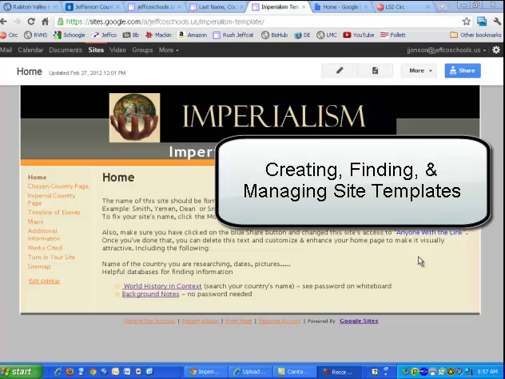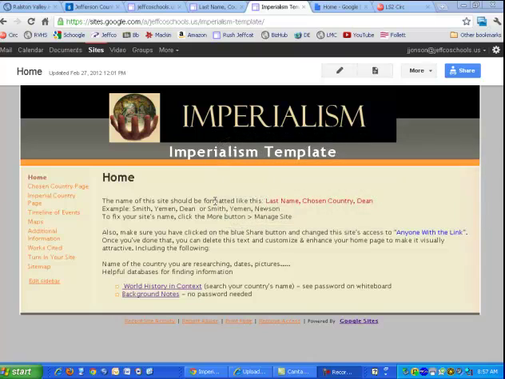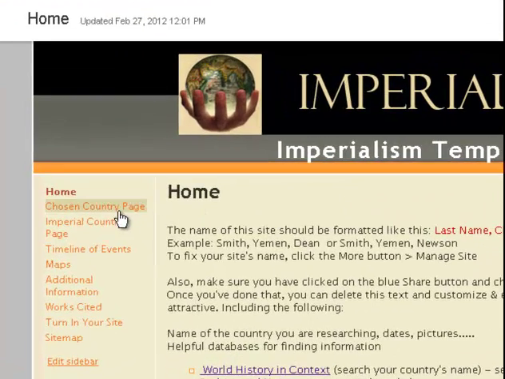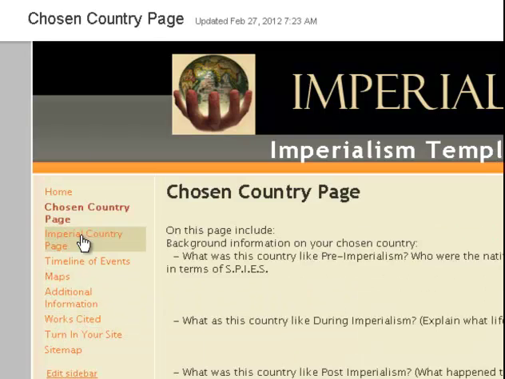One of the things you might want to do for your classroom or for your organization is to create a site template that others can simply copy and fill in. As you can see for this classroom project, I have several different topics that I want my students to cover. And they can spend quite a bit of time just creating the site, and I'd rather them focus most of their time on their research.